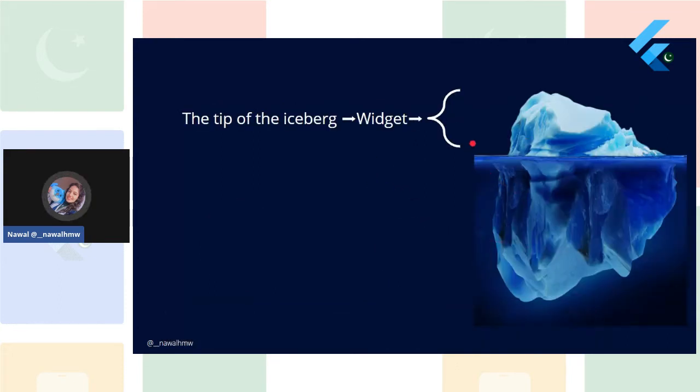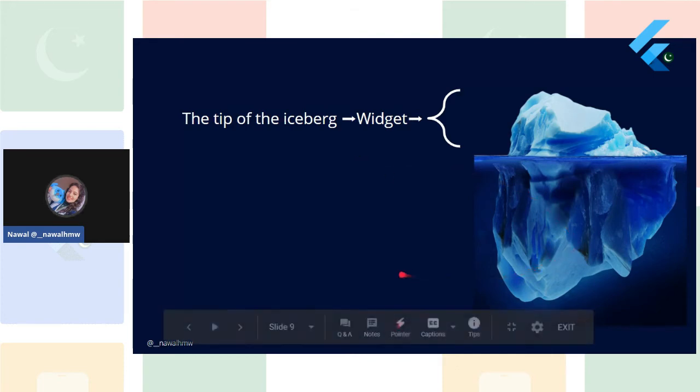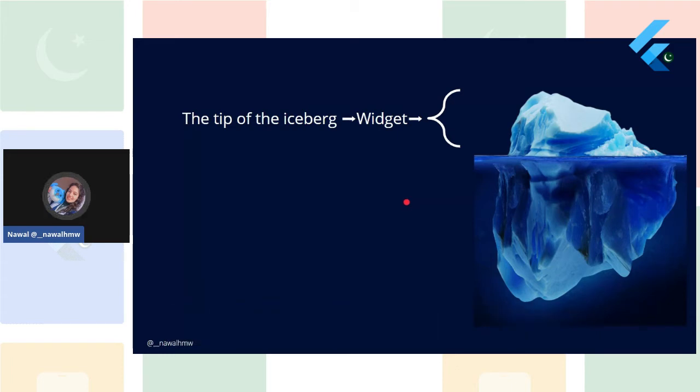Okay, back to our iceberg. Now let's check the first tree over here. It's called the widget tree. Note that when you build up your application's UI, you're doing so in a declarative sense, meaning the sequence is crucial. It's like you're telling Flutter, put for me first a text on this screen, then under it put an image, maybe add some more text. So the expected UI will be in the same order as written.